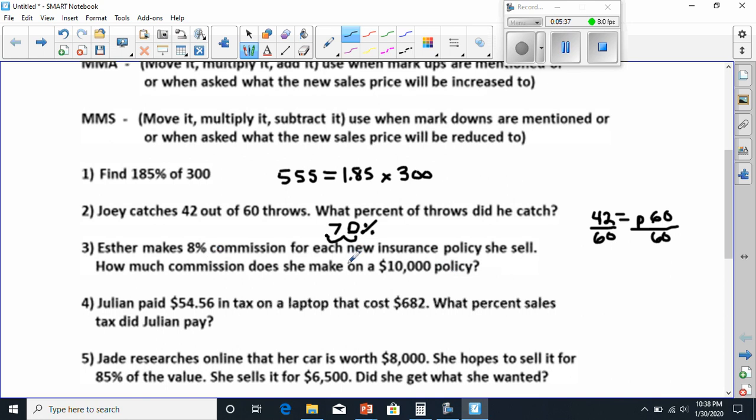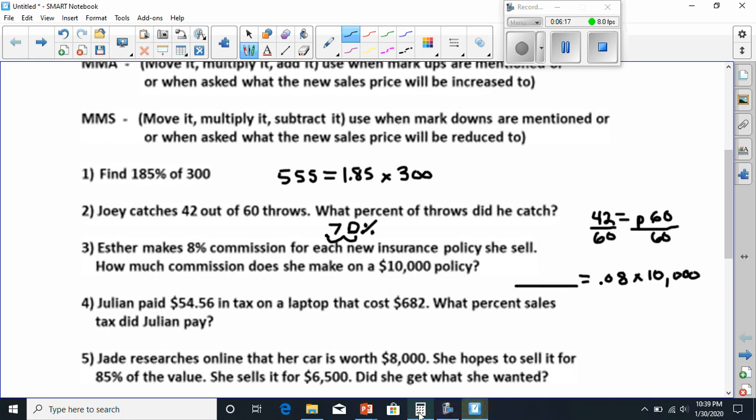Well, if we would do that, we're going to see that once again they gave us the part of in a percent form of the whole amount. So the $10,000 is going to be the whole. That's the whole amount of money that the insurance policy was. We're looking for the part that we're going to get our cutoff of. So we're multiplying this to 8%. We have to move that decimal over twice. So we're going to be multiplying this to 0.08. And that's going to equal the amount that we're going to make from it.